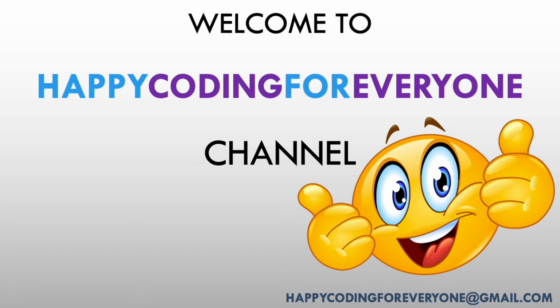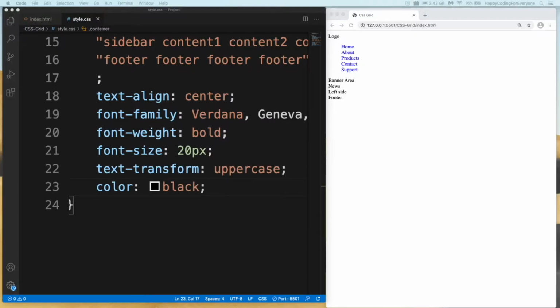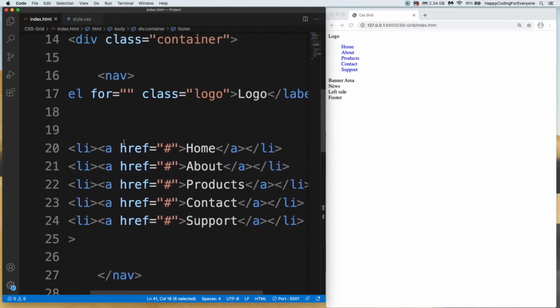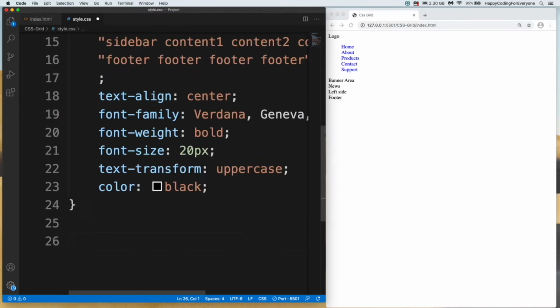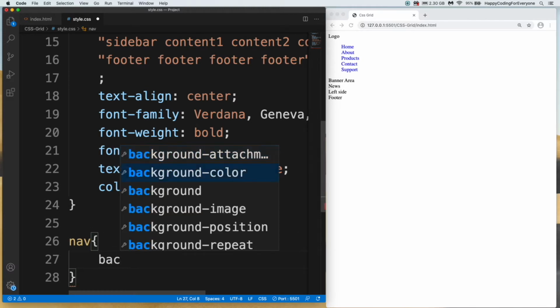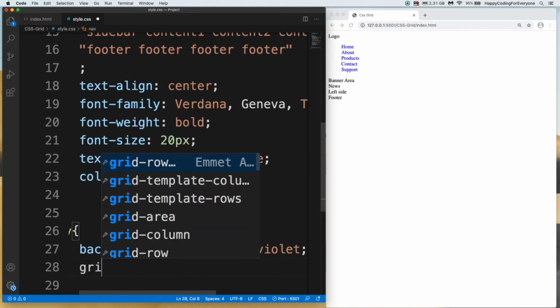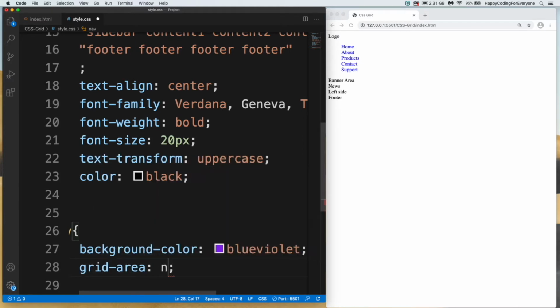Let's start from where we left in our previous video. Let's start from our navigation area. Now, background color, that one, and grid area now.